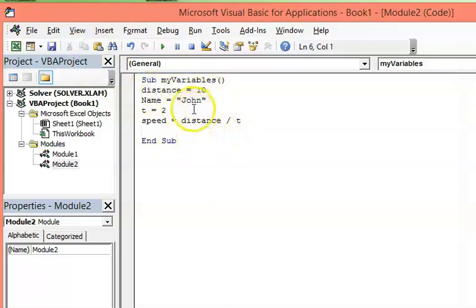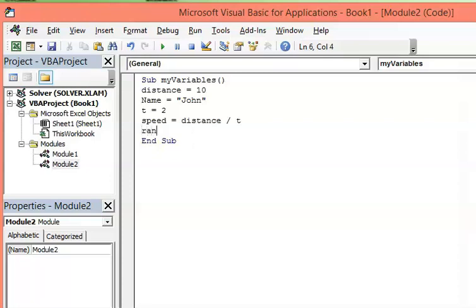When it is a text, make sure to use the double quotation marks. For numbers and formulas, there's no need for the double quotes. Now I want to ask this program to show these variables in specific cells in the spreadsheet. So I would use the syntax Range.Value = and then the variable.